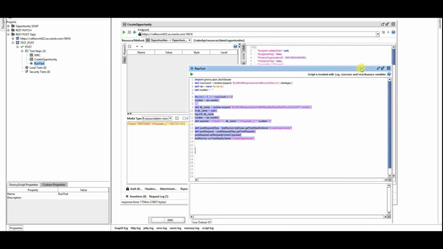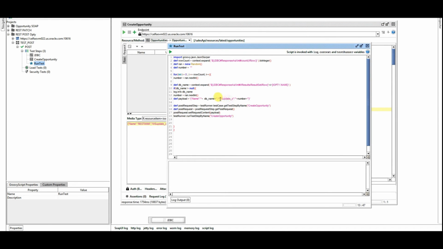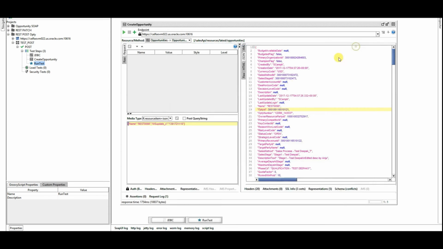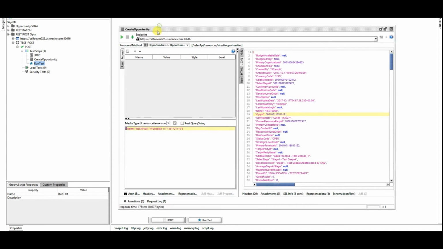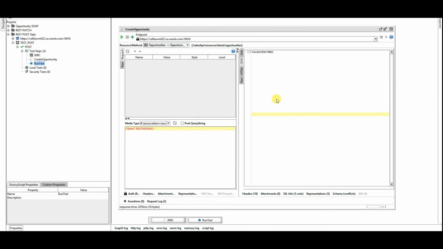So just as before, my custom field needs to be populated with some value. If it's not, the validation will fire. So for example, this is the POST call. If I manually remove this from the payload and I just run this, I should get the validation, right?